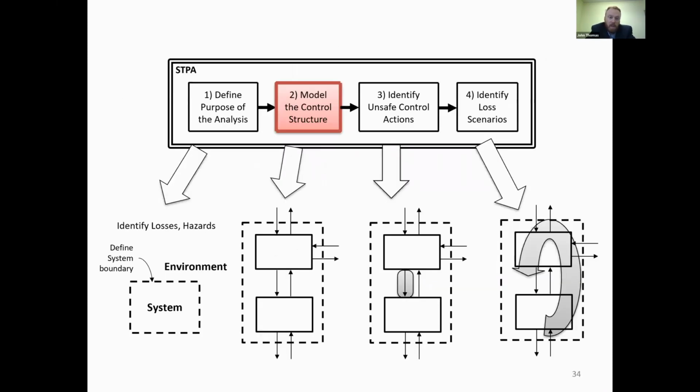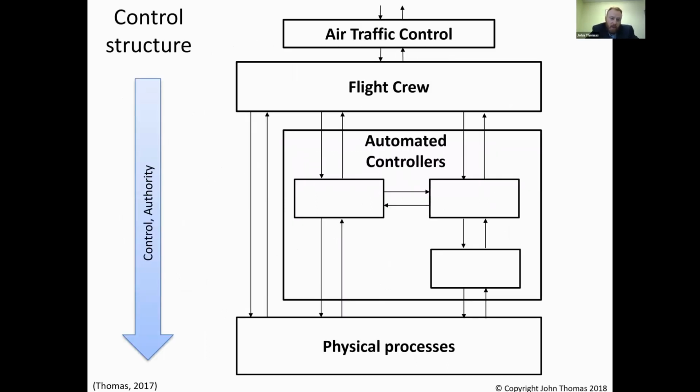The next step is to build a control structure. All right. Let me give you some examples. Here's an aviation example. This is a very rough draft control structure, just to give you an idea. We may have some automated controllers in the plane, sending some control actions to the engines and to the ailerons and other control surfaces. We may have the flight crew supervising that automation and changing the mode of the automated controllers. And who controls the flight crew? The pilots on the plane. Well, air traffic control. It sends some instructions and clearances to the flight crew. And all of these decisions, these control actions, are informed by feedback coming up.